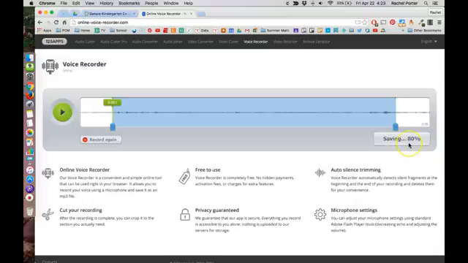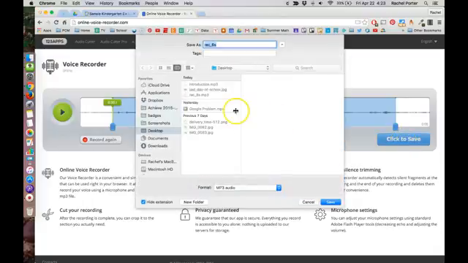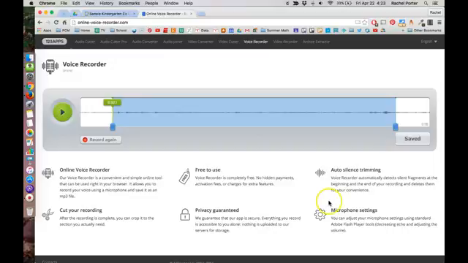Now it's just processing that and saving it to their temporary storage online somewhere. To save it to my computer, which is what I'm going to need to do, I have to click save again. So you're doing 2 save button clicks. This time it's giving me the option to save this to my computer. I'm just going to call this sample recording, and I'm going to save it to my desktop. So click save. Okay, so I just did that.